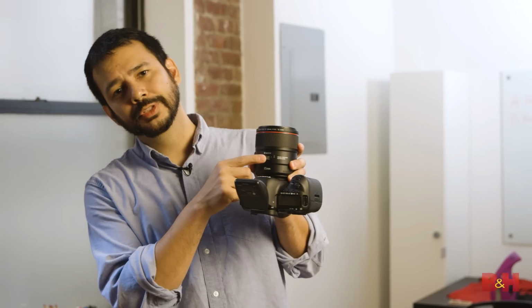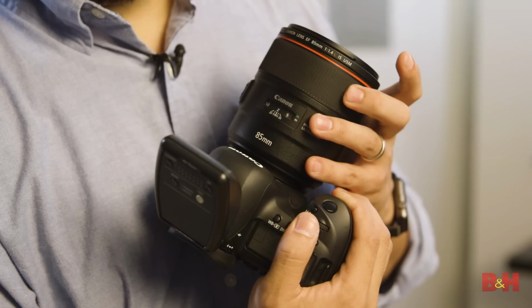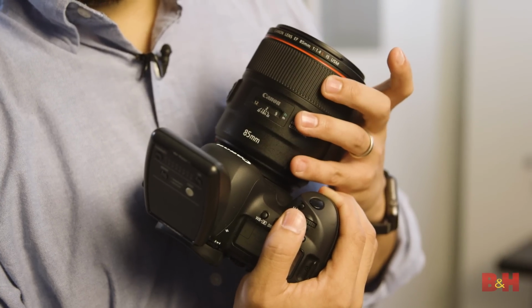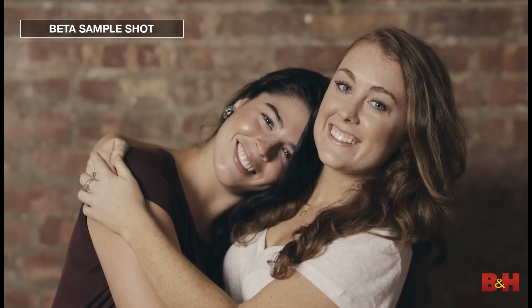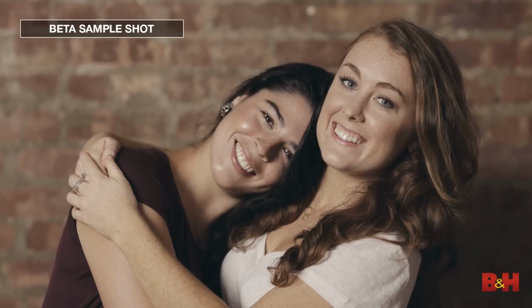You know, another thing that's helpful if you're trying to pre-focus with a lens that has an aperture this large, you have a focusing scale right on top of the lens. So if you know your distance within the studio, you know your distance at an event on the street, you can kind of get yourself into the right distance here using the scale. And if you're concerned about accuracy or just want to pass the buck over to the camera, flip on autofocus. There's less movement for the lens, there's less movement for the motor, you're pushing less glass around, you get a faster result.